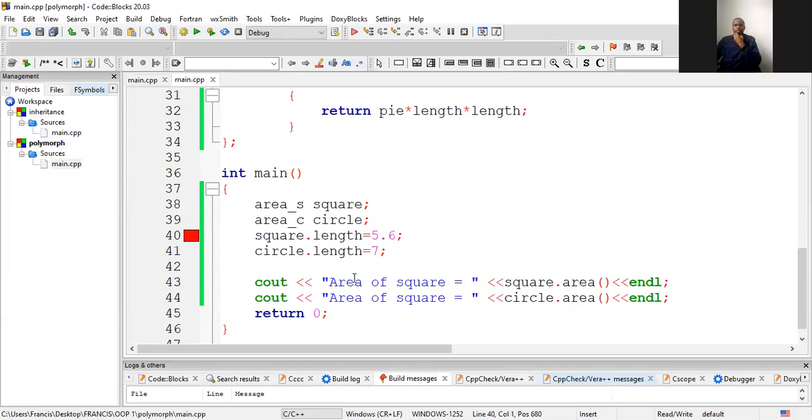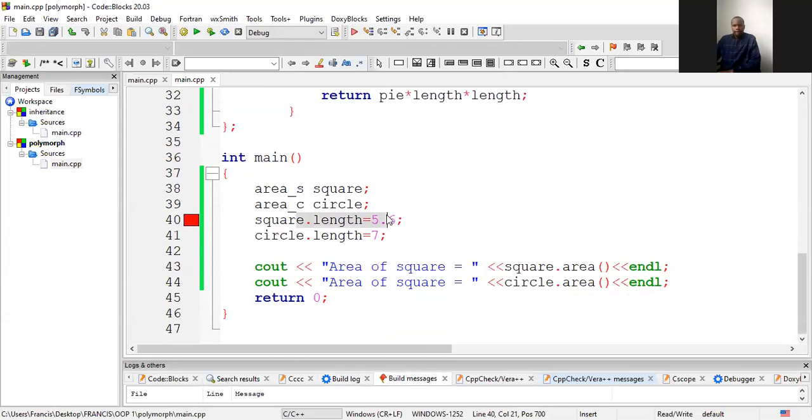Let me run this. Square dot length. Okay, so it has given me an error here. So now let's debug, because we have 5 minutes left here.